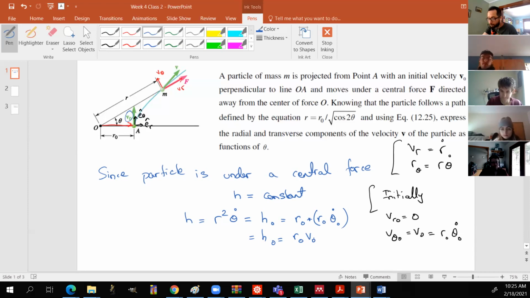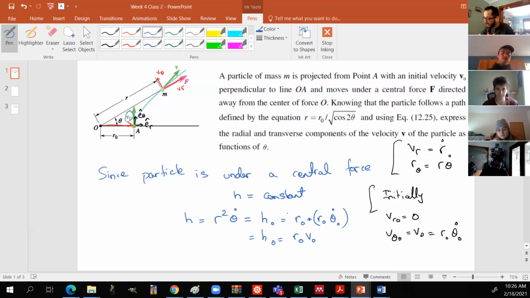Yeah, can you actually? Yeah, of course. So you know that your angular momentum, as we defined it today, per unit mass is just equal to, at any position, r squared times theta dot. So it's your position squared times the angular velocity theta dot. But we know that it stays constant, so we know it's going to equal the initial angular momentum per unit mass. So that's h naught over here.